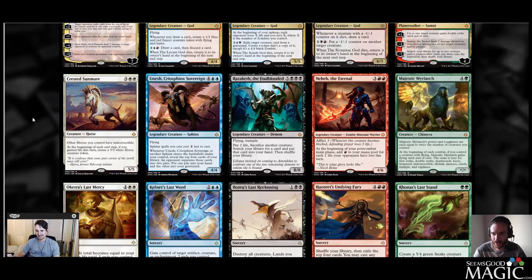So next we have Majestic Mirror Arc. 4 and a green, star, chimera, mythic. Its power and toughness are each equal to twice the number of creatures you control, which is pretty insane. At the beginning of each combat, if you control a creature with flying, it gains flying. Same is true for first strike, double strike, deathtouch, haste, hexproof, indestructible, lifelink, menace, reach, trample, and vigilance. So it gains your other creatures' abilities, and it's twice the number of creatures you control for power and toughness. Limited bomb, let's just get that out of the way. Super limited bomb.